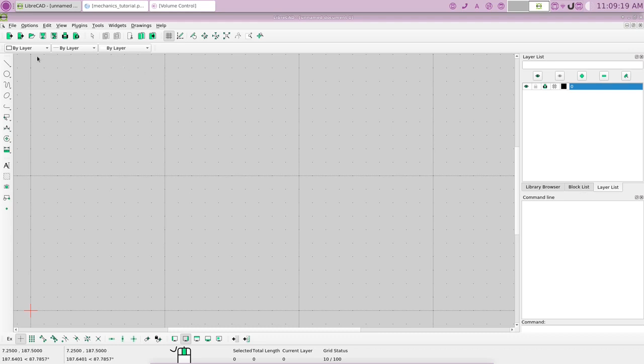Okay, so first thing we want to notice is your tools are all over here. And there is a little icon here that kind of describes what the tools are. This would be lines, this would be circles. Here we've got some splines and freehand drawing and stuff, and here we've got ellipses, and here we have polylines.